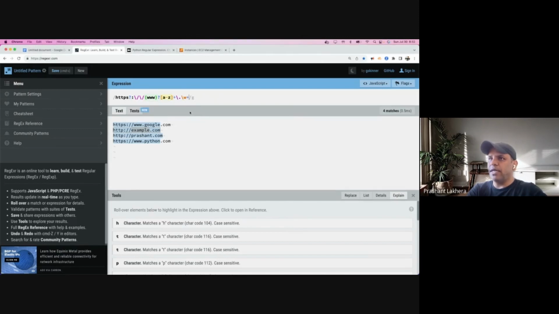So does anyone know why it is not matching? We have this www.google.com. The first one is matching. This one we are making either present or not. Then we have, oh, okay, I know why it is not matching. I will tell you, but does anyone know why it is not matching? I can put it back, this one. I don't know why I put W. But let me show you W also. So far, we have only spoken about digit. Does anyone know why it is not matching?